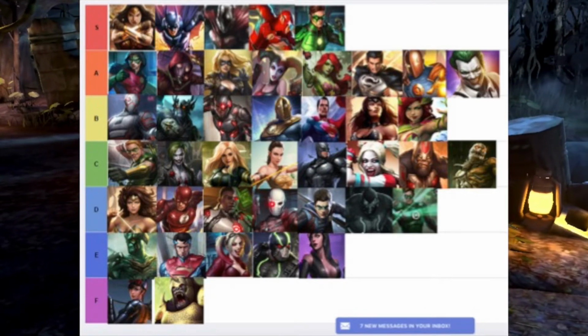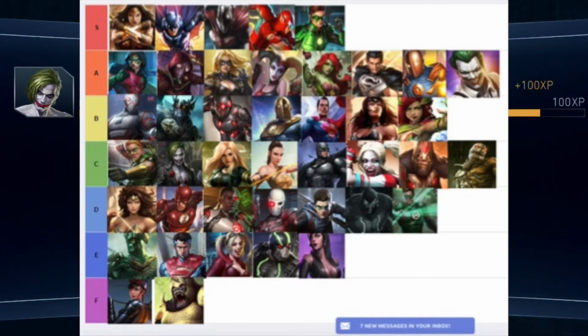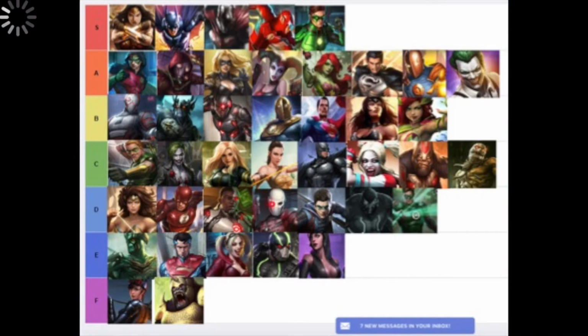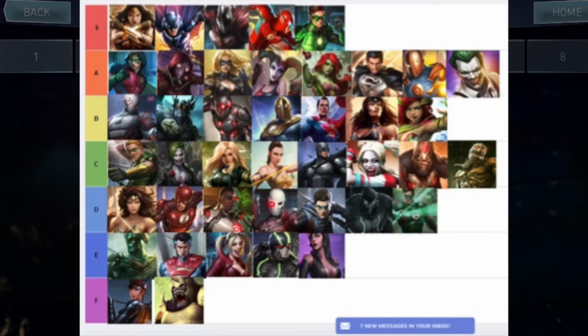Unhinged Harley Quinn, I have. This was one I was a bit unsure of. I quite like her, but for combos and stuff, I can't string them together that well, so I'd probably put her in a B category. But then again, her passive is really good, so it's kind of a B, A borderline character. But I probably would agree with her being in the A category if she had some slightly better combos.